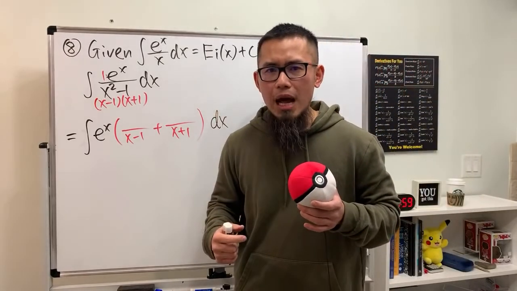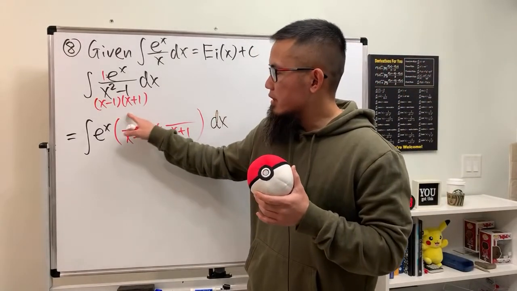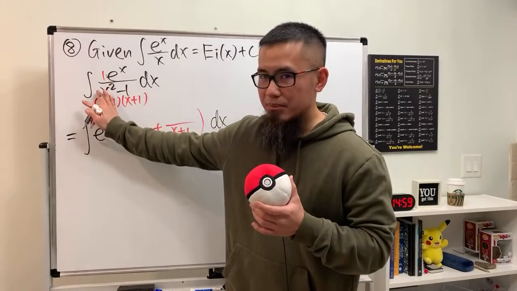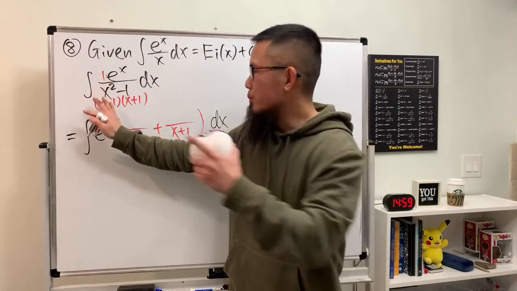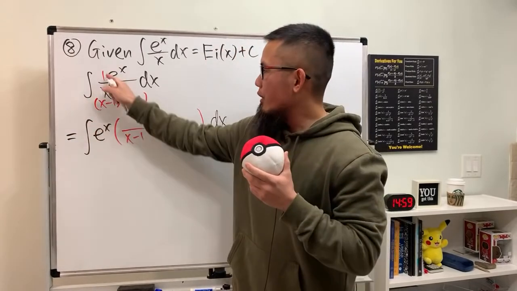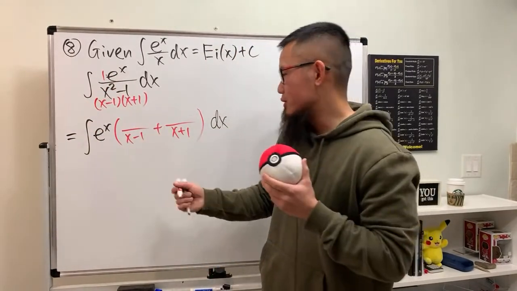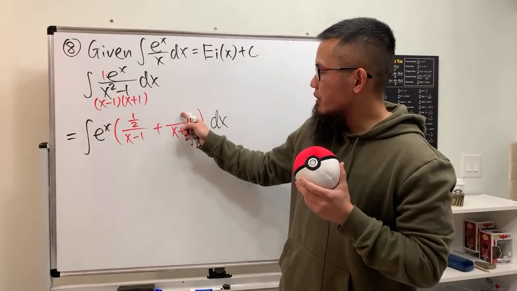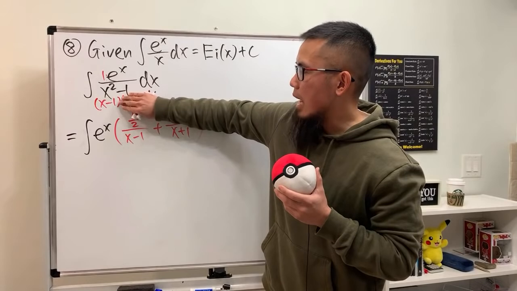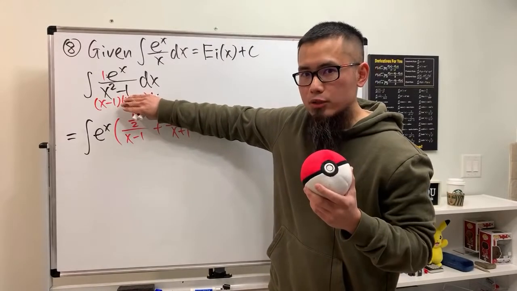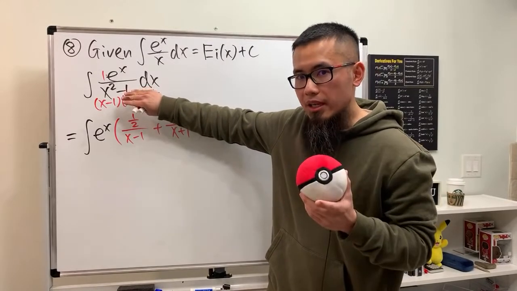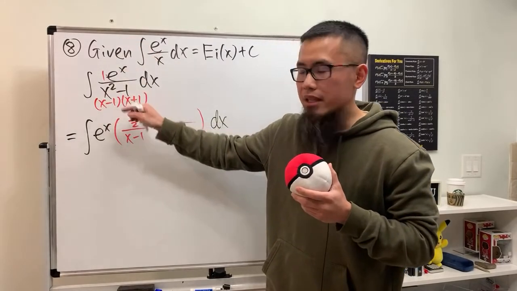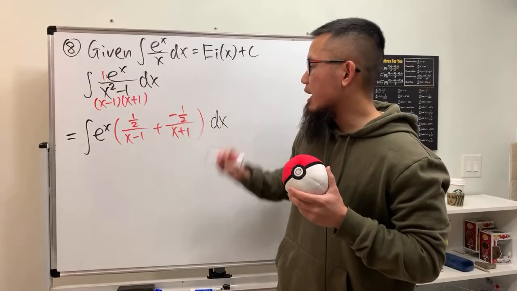Now, do the cover up, of course. To figure this out, we go back to the red part, cover the same denominator, x should be 1. You put in here, 1 over 1 plus 1, it's just 1/2. Here, we go back to the same denominator and cover that up. X plus 1 should be 0, meaning x should be negative 1. You put it here, 1 over negative 1 minus 1 is negative 1/2.